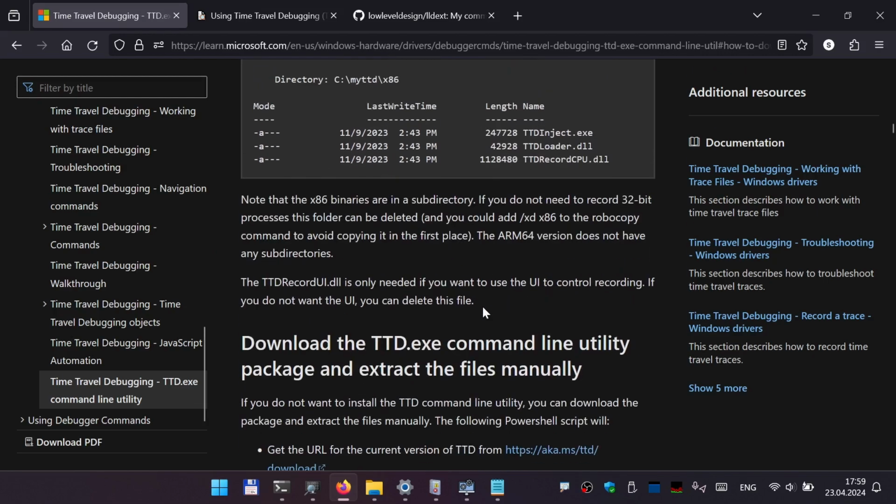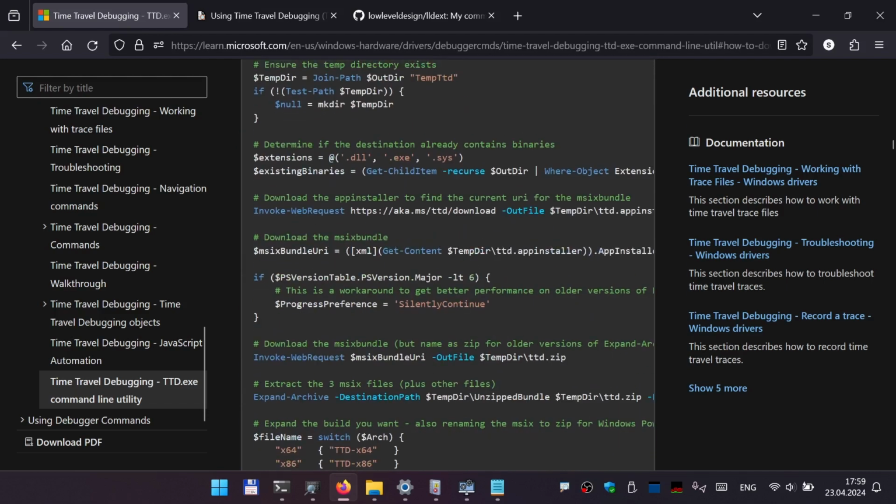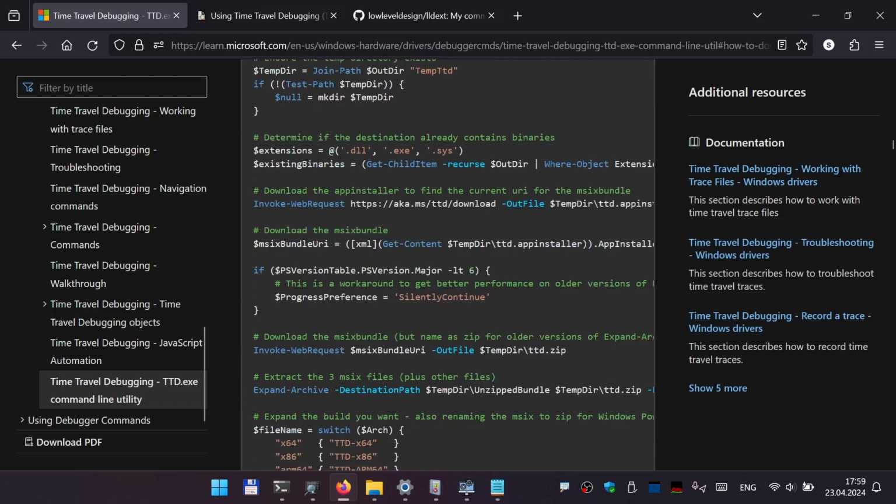There is a link to the APPX package, or there is even a PowerShell script that you can use to download and extract the binaries. The PowerShell script is a good choice when the system where you need to use TTD does not support the APPX extension, like for example Windows Server 2019 or older.